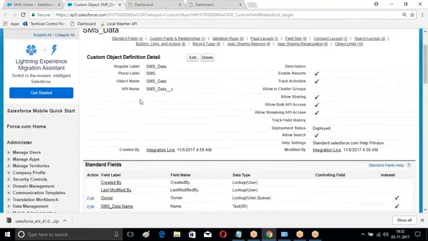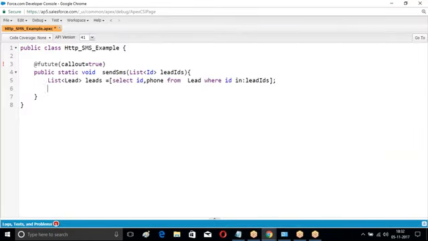SMS data, name, and password. You're supposed to take the credentials here. SMS data. There's only one data, so instead I'm giving this.